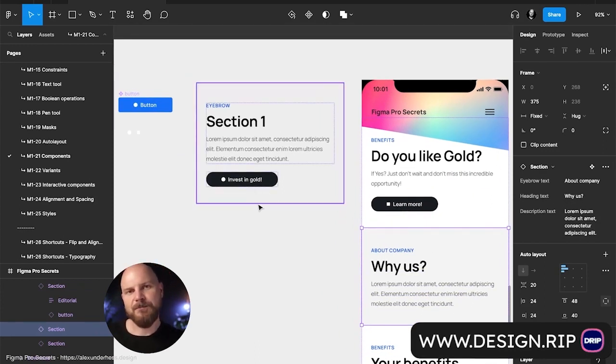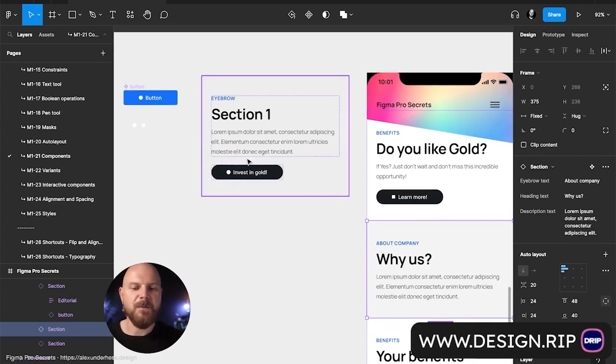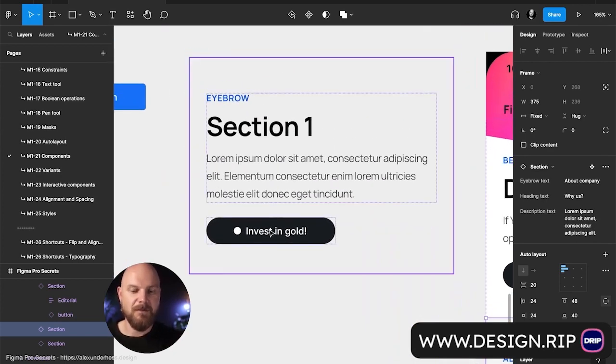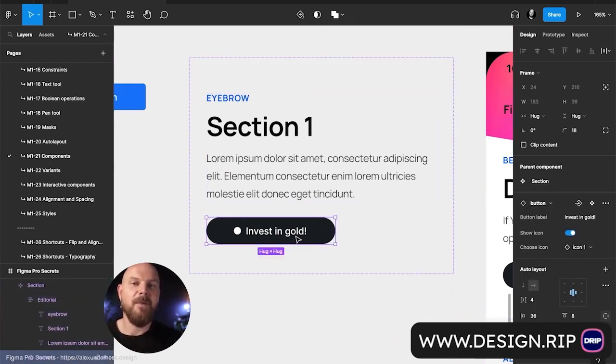What we can do, well, we covered already all 3 properties out of 4. The 4th one is variants. We'll talk about it in the next lesson. We covered 3. Now go and practice, create some components, create some elements, and practice creating properties for your components. One of the exercises that you can follow, well, all the things that I did in this particular lesson, but also what you can do, you can select the main component, like the complex one that we created here. Select the button itself.